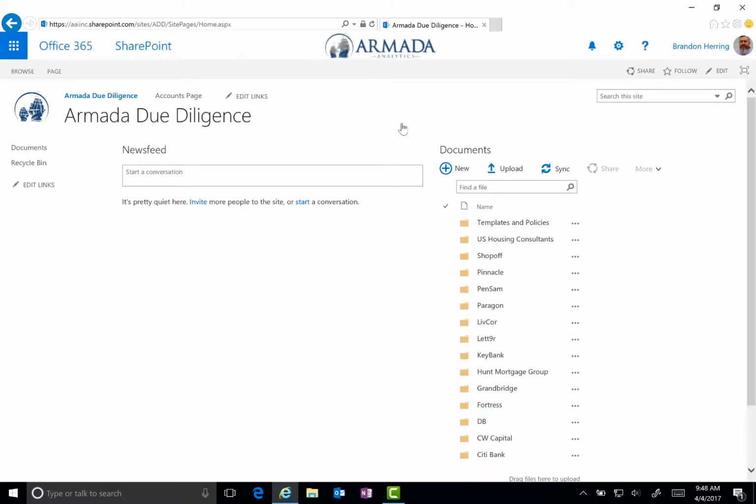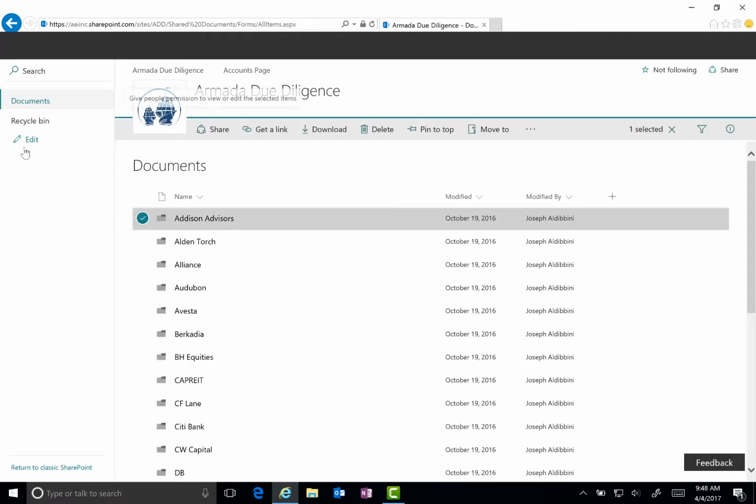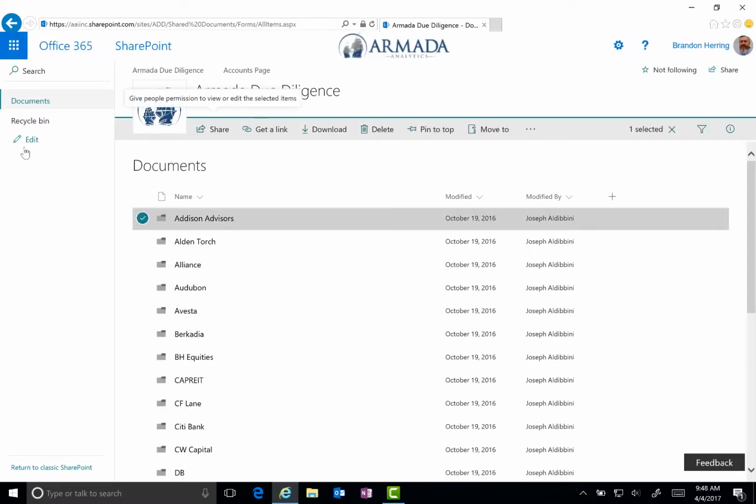This folder structure will be the same when you access it through File Explorer. Accessing this data through File Explorer will be the most common way for you to retrieve and update files for each client. To set this access up, we will begin where we are now on the website. From the Accounts page, find the client you want to set up access for. Once you have located that client, click the client name to enter the directory. This will bring you to the folder structure we just discussed.